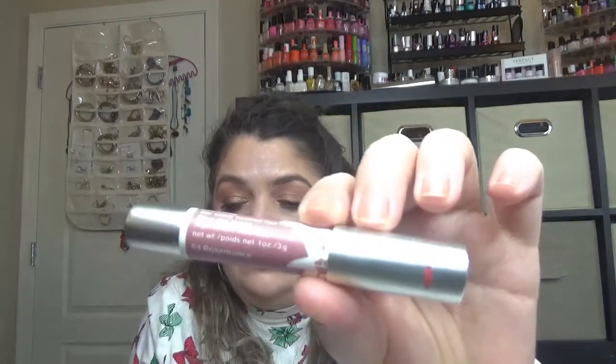For O, I have an Origins product — the Origins Kissing Lip Balm in shade 04 Rosemans. There's quite a lot of product in here, and I'm not sure I'll finish it, but it's a color I can wear every day. I have marks on the lids for each product I can track.